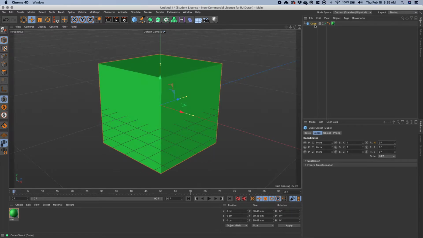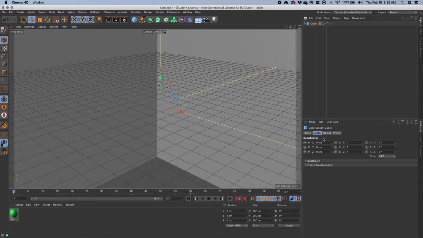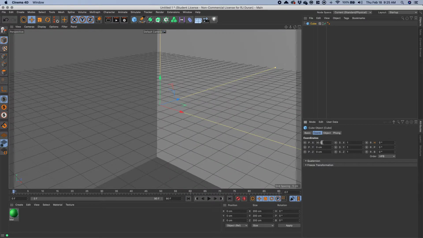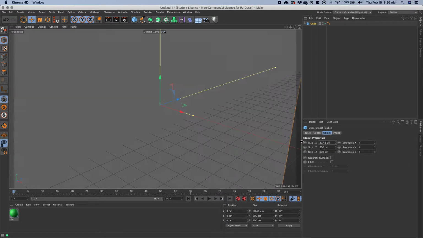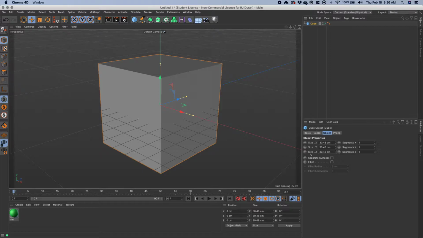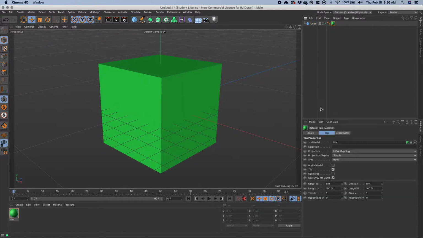So by default, if you make a cube, so I'll start over, make a cube, and set it to 1 foot, which is 30.48 centimeters. So 30.48 centimeters, and do it in each direction. Sorry, 30.48. So under the object settings, 30.48 in each direction, and then I have a color, just a green color assigned to it as a material.